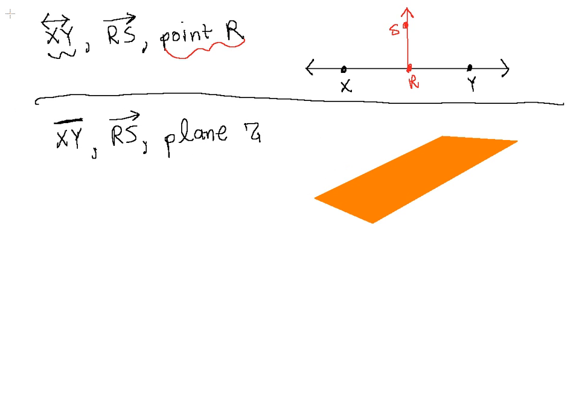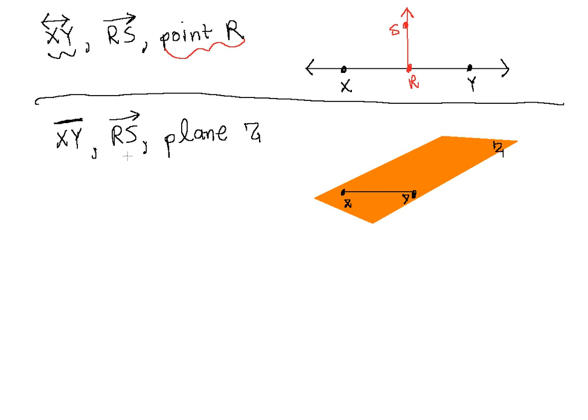There's our plane, and we always want to label our planes. We actually want to label all of our information. So here's our plane Z. And we want to show that the line segment XY is included in this plane Z. So let's go ahead and draw our line segment. Here's our line segment XY. We put endpoints on the ends because it does indeed end. Here's X and here's Y. Again, it doesn't matter which one is which. So here's our line segment XY, and it indeed lies in the plane Z.